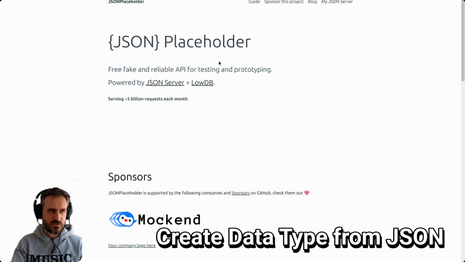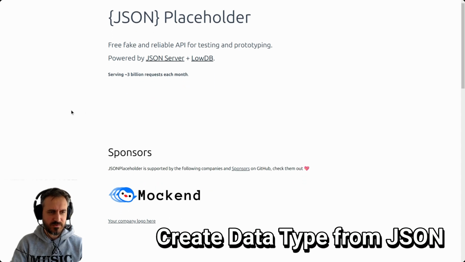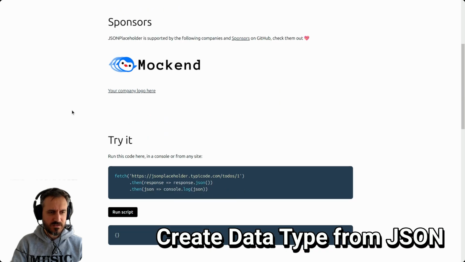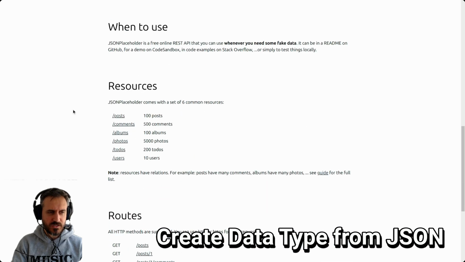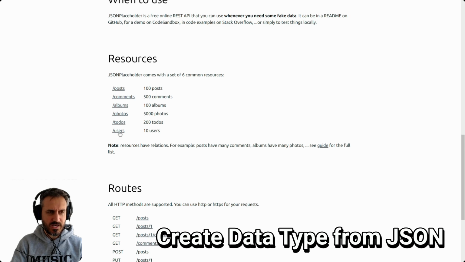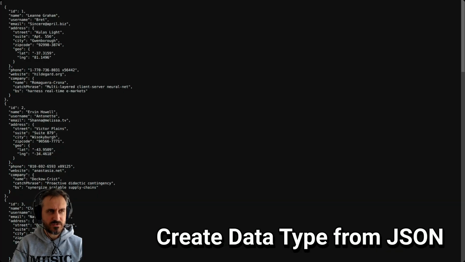If I switch over here to this amazing website, called jsonplaceholder.typicode.com, just search for JSON sample user or something like that. Then if we scroll down, we can see that they have this sample resource with 10 users.